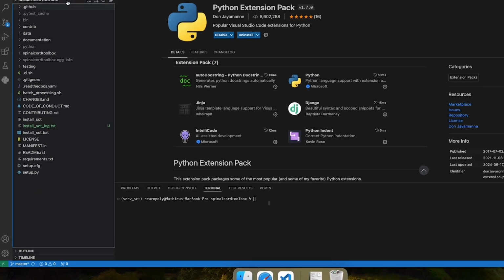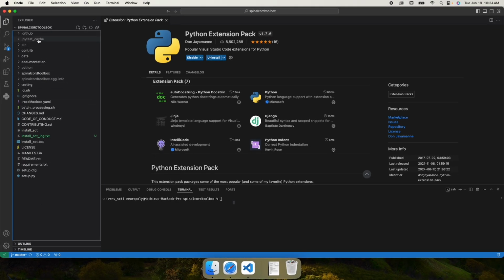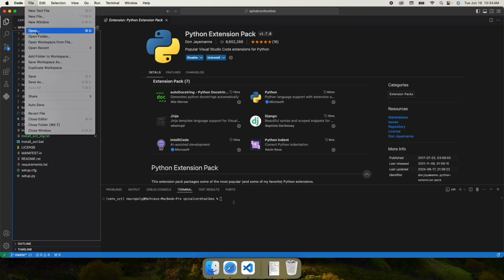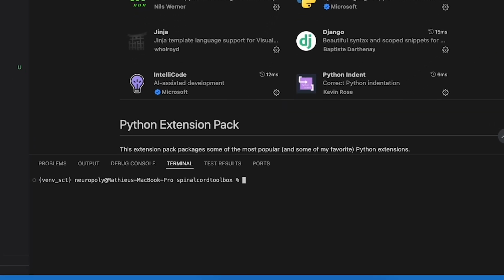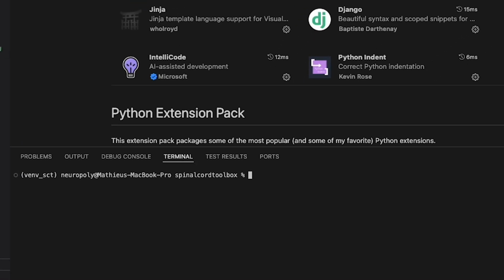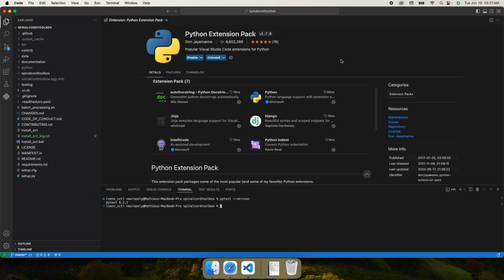You'll need your software repository installed and opened using the open folder option. You'll need your software tool already installed on your computer, preferably in a virtual environment that will be able to activate. And lastly, you'll need to make sure that PyTest is already installed. And now we're ready to get started.